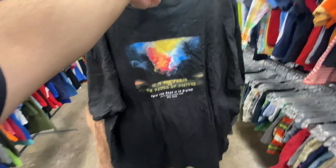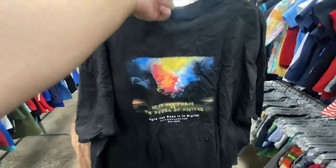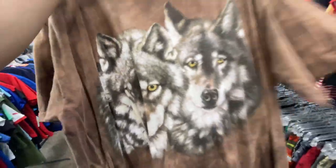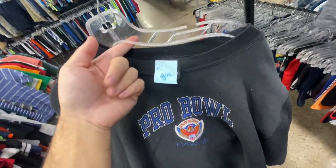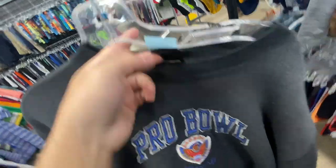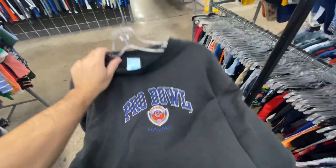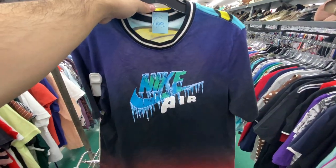Here's a Texas Instruments DLP Cinemas tee, size XL, for $2.99. Here's a 1998 The Mountain tee — dated right there — size 2XL with the wolves. They went $3.99 for that one. And then for $2.99 the Pro Bowl crew neck, embroidered, size XL on the Signal Sports. What do you guys think about the changes they're making to the Pro Bowl? Instead of one game it's going to be like a week-long series of events — I don't know how I feel about it yet.